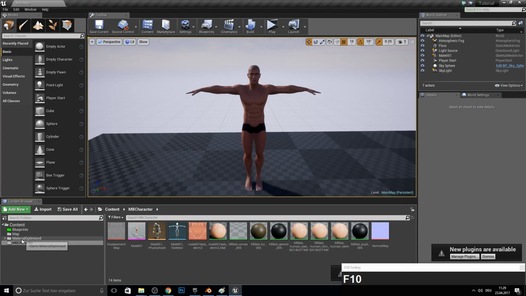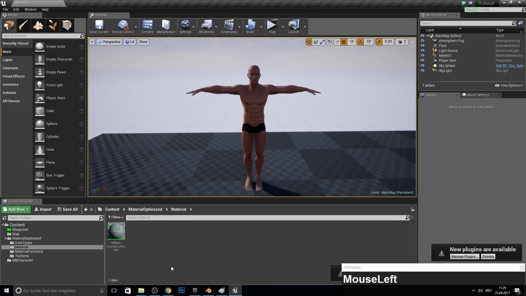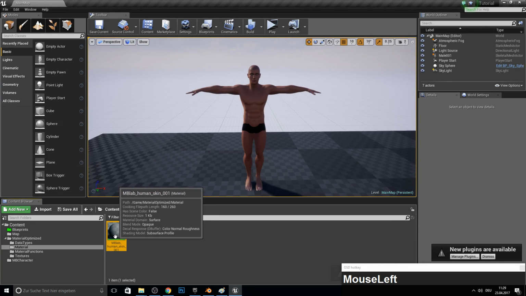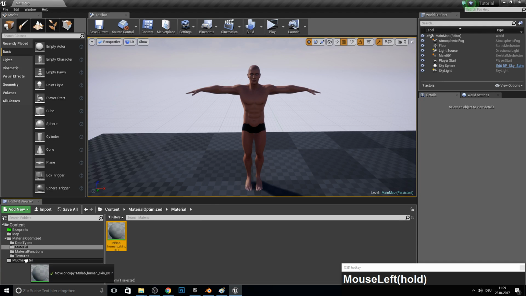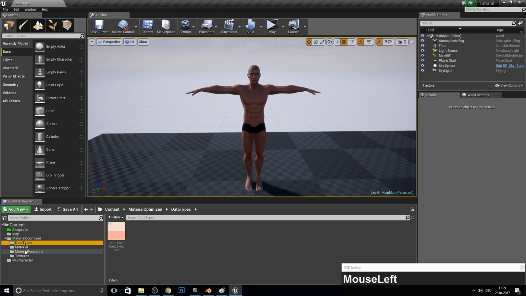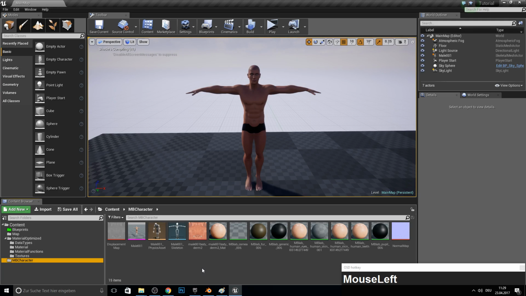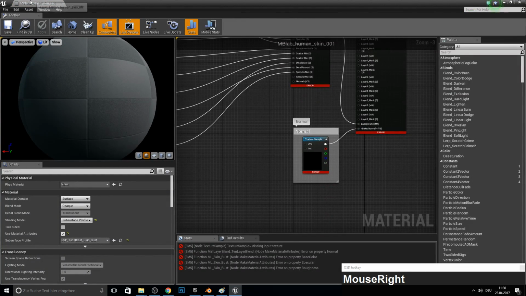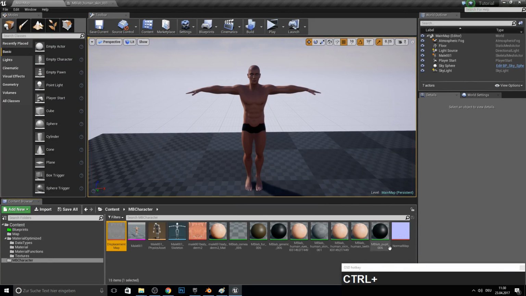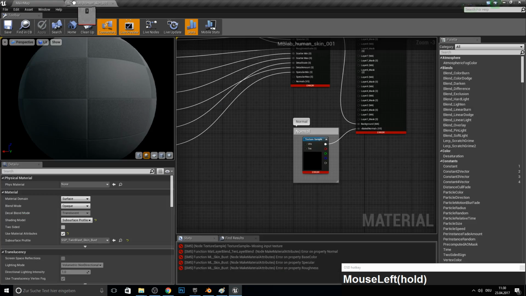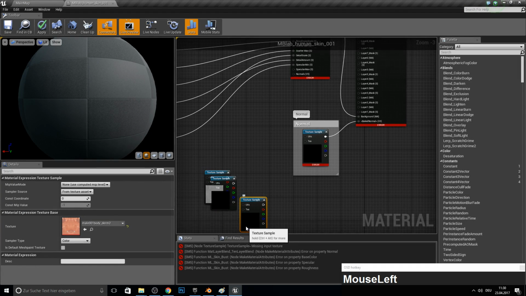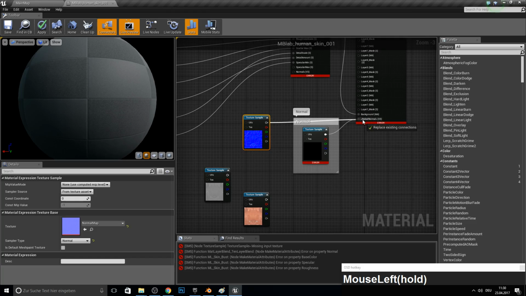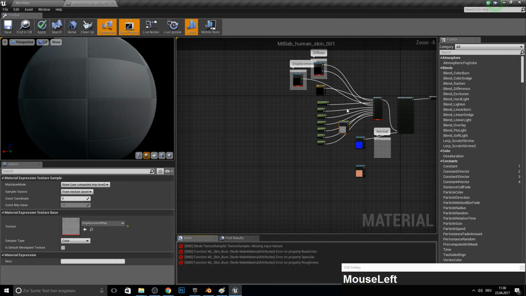So back in the project we have here our material optimized, and I think here under material we have the human skin. This one will be moved into our character. All the other types are functions from Epic, from the photorealistic content example. So here get our MBLab human skin. And here we have to do some work, so get in your displacement, your normal, and your diffuse, and pull the 3 here. Search for the normal, this one gets here. I made some comments so you know where which belongs.